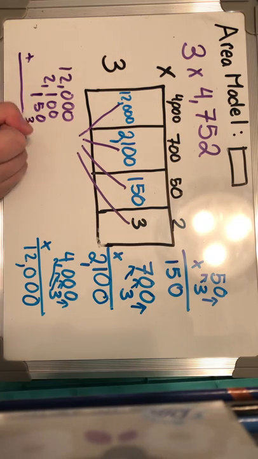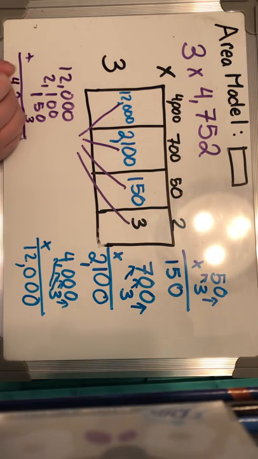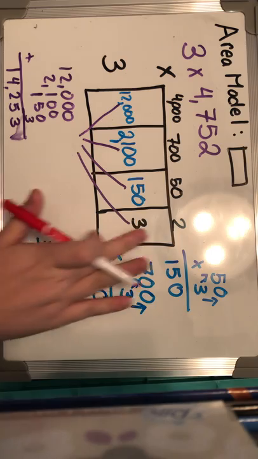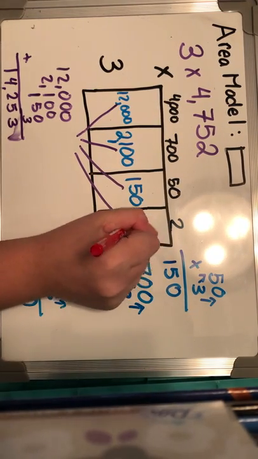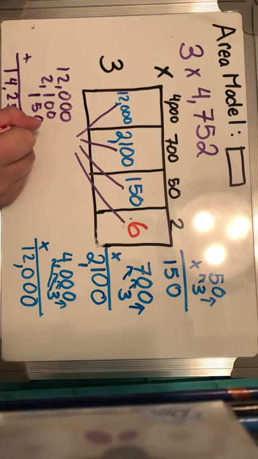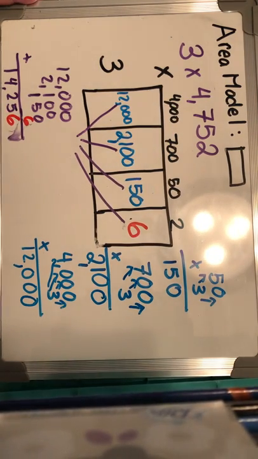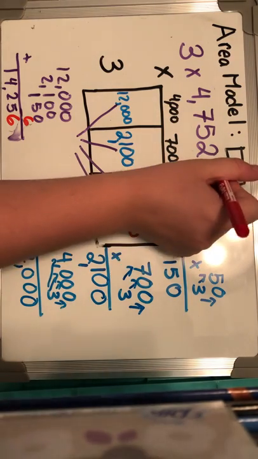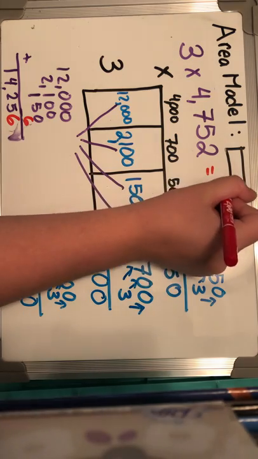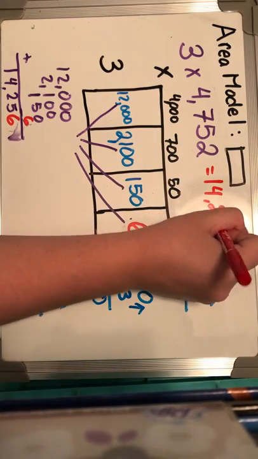Let me make sure that's nice and even. Oh, I made a mistake — got to make sure you're doing your math carefully. You see where I made my mistake? I said three times two is three when I meant to put six. So I'm going to make my correction right there. Make sure you do your math correctly. So three times 4,752 is going to give me a product of 14,256.